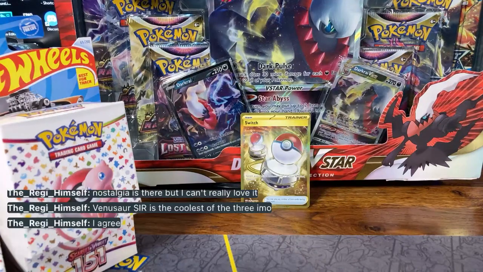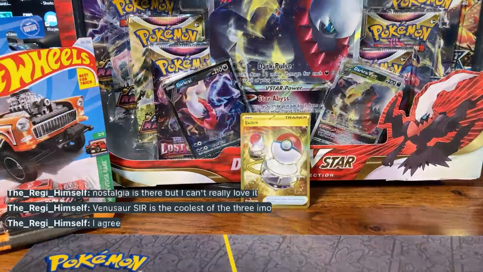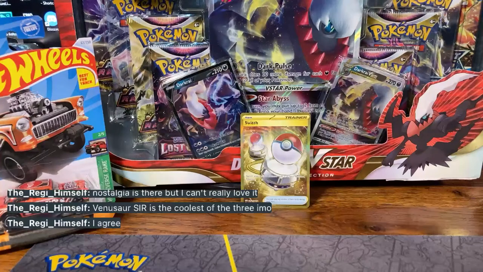Alright, so what we're going to do, we'll just do one more thing here. Let's do some Crown Zenith real quick, and then we'll just go ahead and end it on that. So I'm just going to go ahead and open up the box over here.